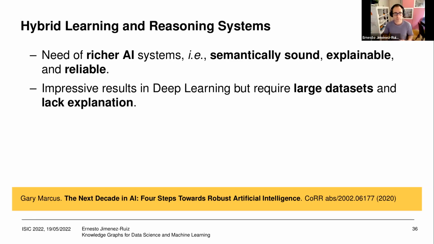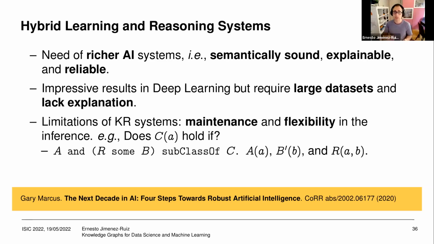And then maybe adding semantics could at least relax that, when the data is not available or there is not such an amount of data. But at the same time, now I'm trying to point to the weak points of deep learning, but also I would like to point out the weak points of knowledge representation. In the end, it's something that you need to create. Sometimes it's hard to maintain.